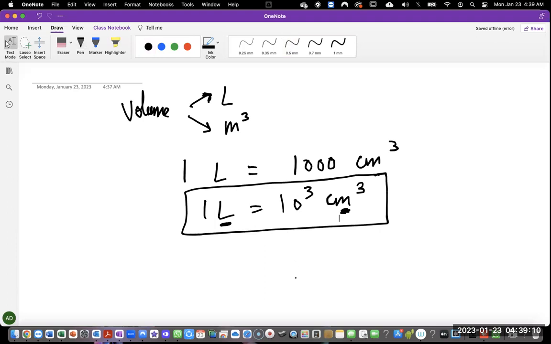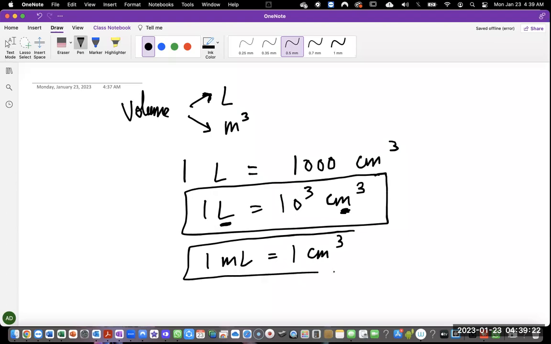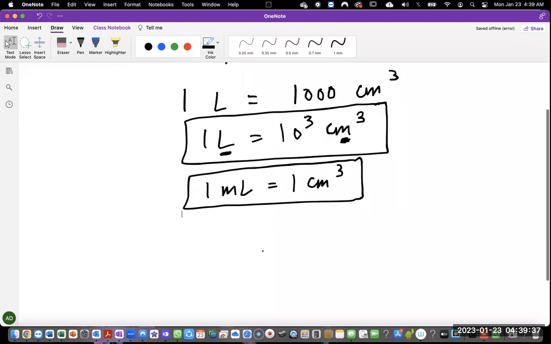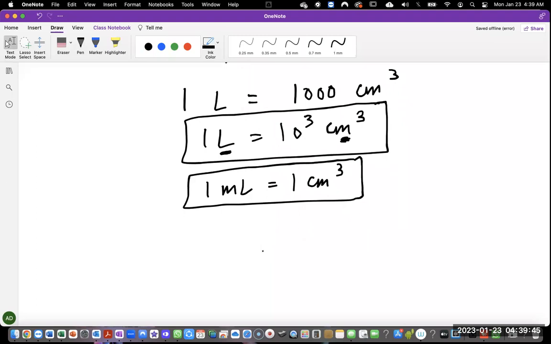Let's also remember one more thing, that 1 ml is actually equal to 1 centimeter cube. This is the same thing as what you see on the top. 1 liter is 1,000 centimeter cube. If you get rid of the 1,000 here and you make this also 1,000 times smaller, liter becomes milliliter. So if you're given ml, it is equivalent to centimeter cube. If you're given centimeter cube, it is the same thing as ml. Without any conversion, you can actually switch your answer.